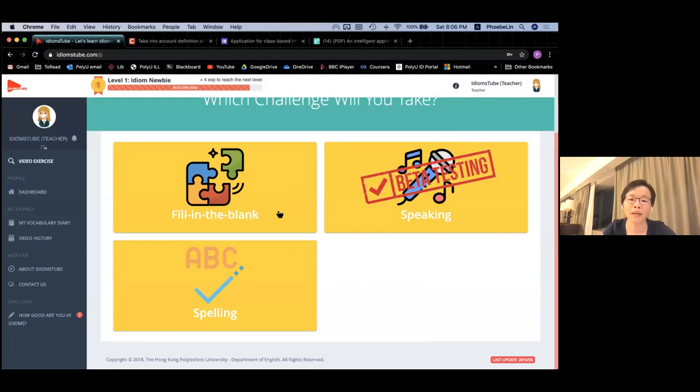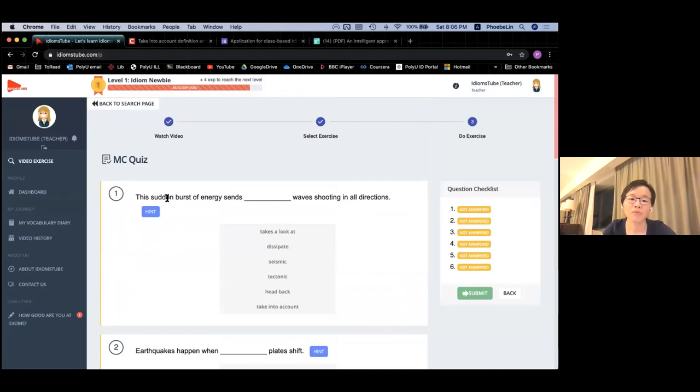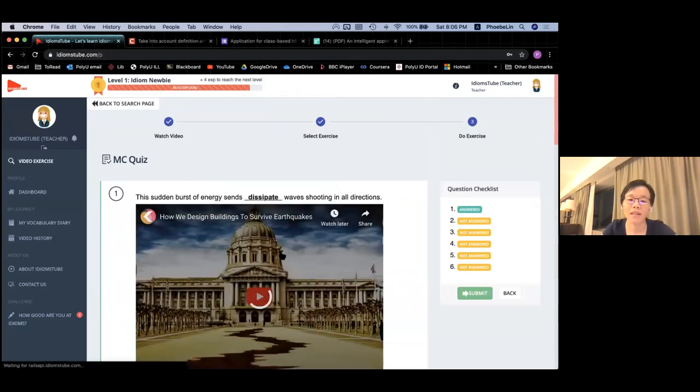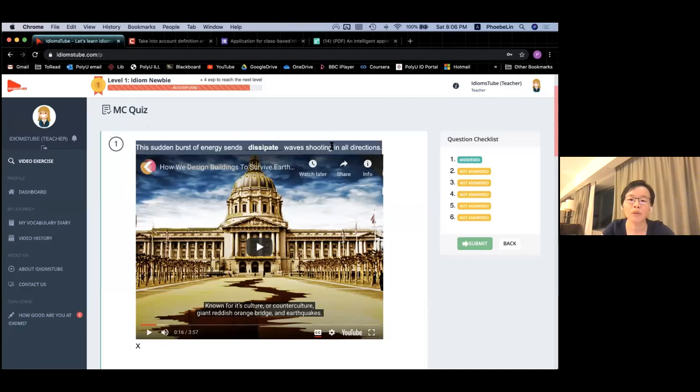They are all auto-marking exercises, so they can do fill in the blanks. If learners have watched the video, they would know how to select the correct answer. But if the learners don't know how to select the correct answer, they can press hint. And then they will be taken to the right moment of the video where this line was said. So if we play this video, learners can re-listen to what this part is. So they can just look up their answer this way. When they are done, they can press submit, and then there will be auto scoring.